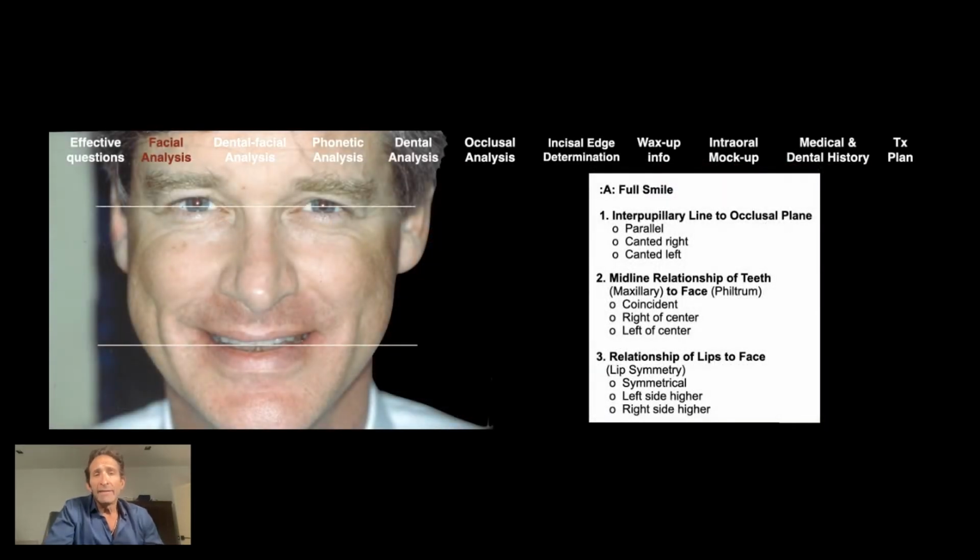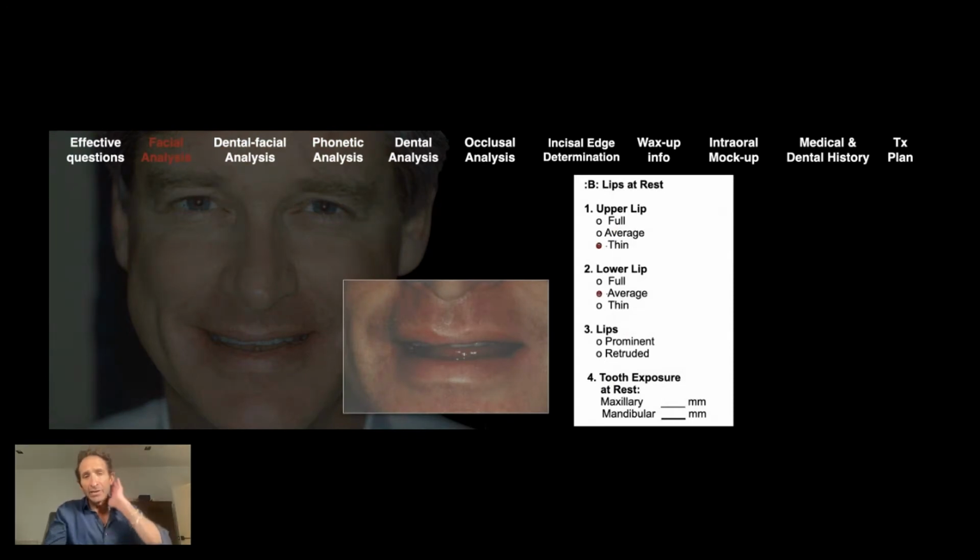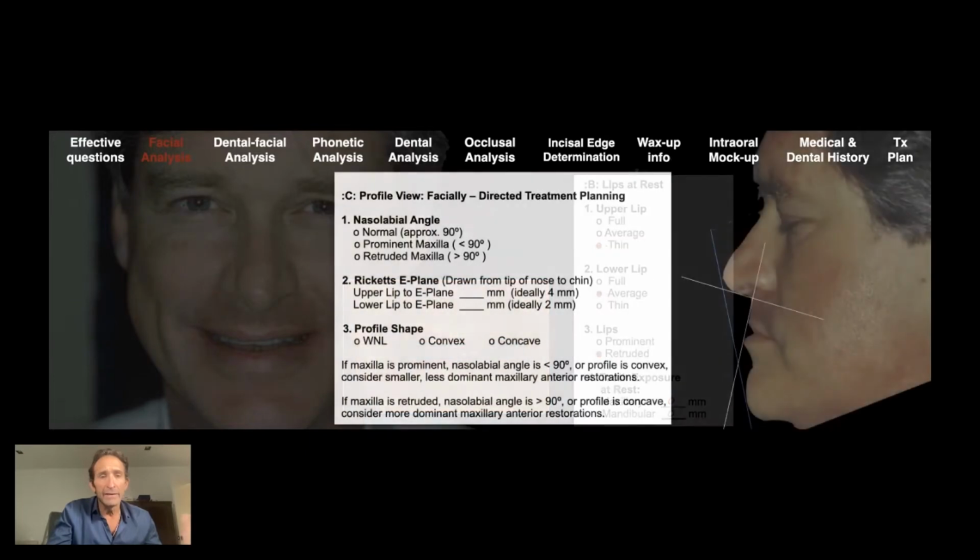In looking at the aesthetic evaluation form, we go through, here's a facial analysis of Bruce. And so interpupillary, we look at it to the commissural line, the midline. We see if there's any canting of the maxilla. Where's the midline, right of center, left of center? What's the symmetry like in the upper right lip, upper left lip, or any canting? And we look at, of course, lip at rest. It ages the patient. He's actually hiking the lip up a little bit, and he showed really 0 with the lip at rest. Upper lip is thin, and we look at kind of lip posture back then, kind of same as what we do now.